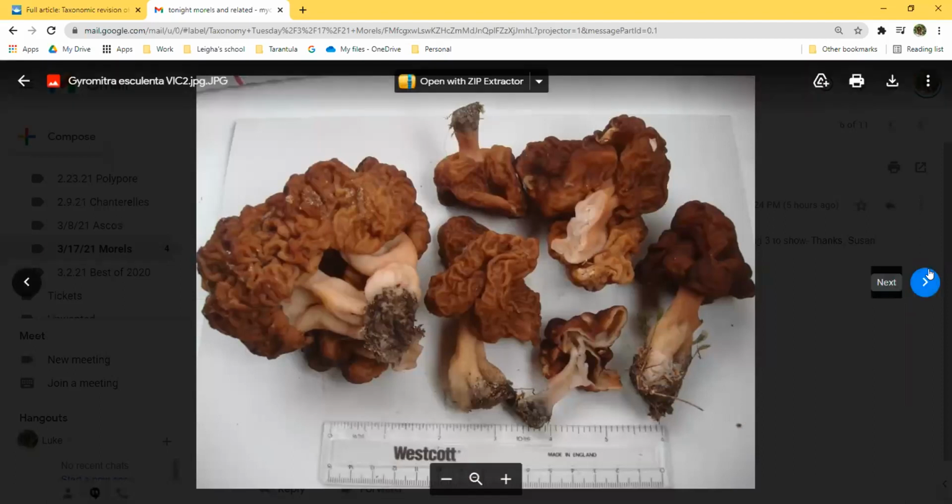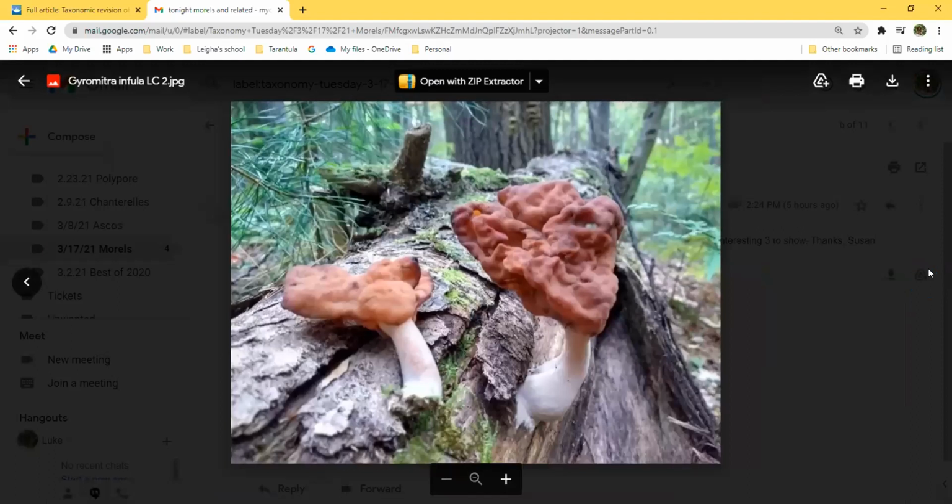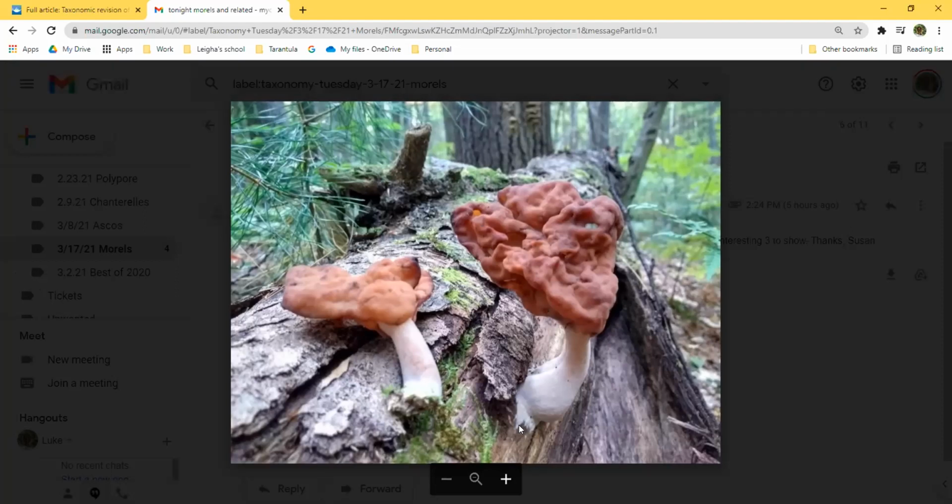Now the next one was taken in October. This is a Gyromitra infula. Somebody alerted me to this along the trail that she walks every night, and there were about 15 of them all over these logs, which I think were aspen or poplar. It's another thing I don't see very often. I don't remember ever seeing this in New Jersey, but here, this was quite a fruiting of them. I'm only showing you the one picture here. But that again was October. It's not a thing you're going to see in the spring.